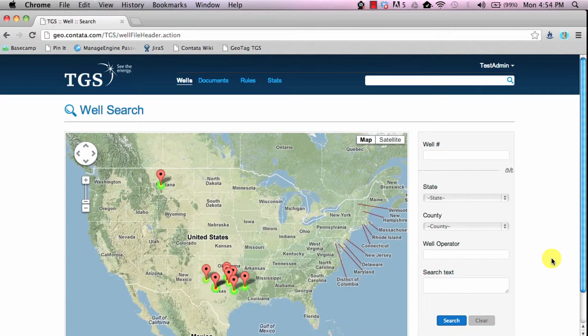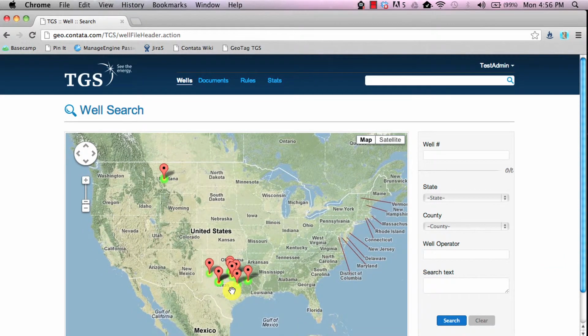TGS has access to paper files from millions of wells, containing a wealth of information, such as the presence of directional surveys, production data, etc. However, with all of this information, it's inaccessible today except by explicit human review, because these files exist only as scanned images of paper files. This prototype demonstrates how information contained in those files can be brought online and made searchable in very user-friendly ways.